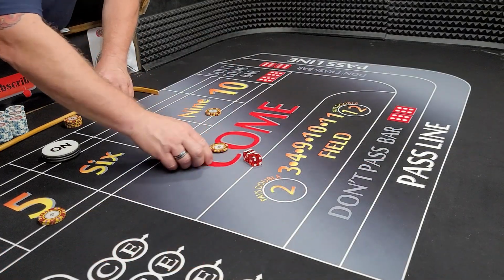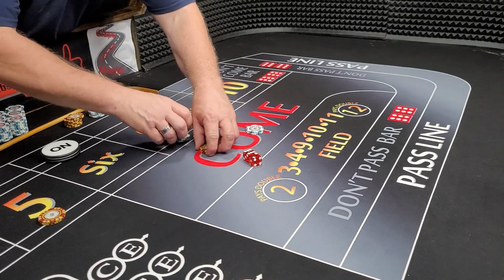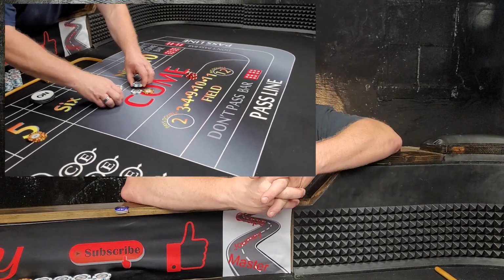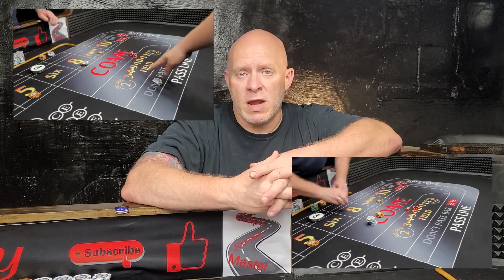If you say yes, they will count your win out in the come box area and use the profits to full press your initial wager. They will then push the remaining change back to you unless you instruct them to press it differently. An example may be if you want to press your wager by 1 unit or perform a power press or half press your profits. If you say no, or if you say same bet, the dealer will count off your payoff in front of you in the come box area and push your profits to you. Your original place bet will stay in place as well unless you ask them to take it down.